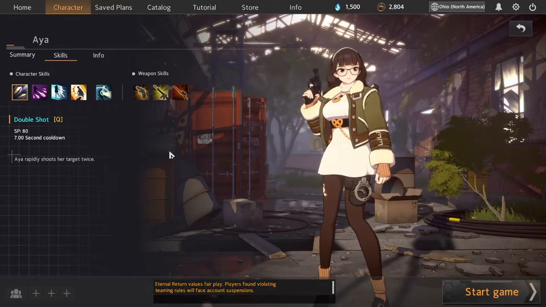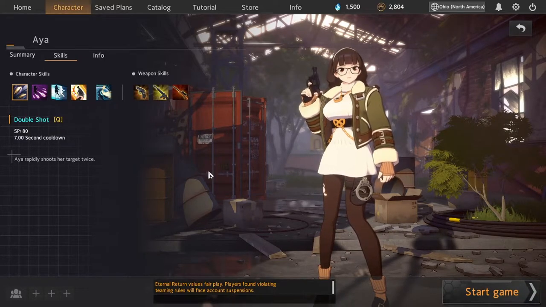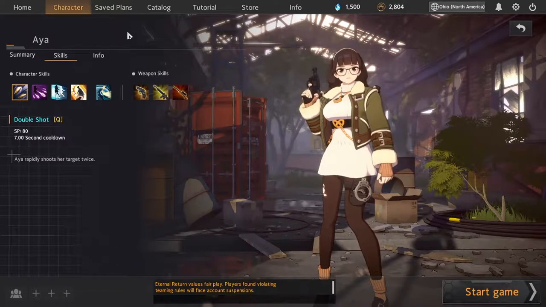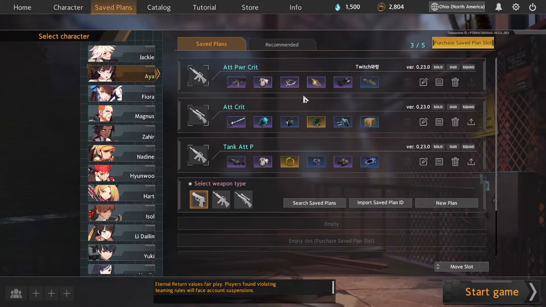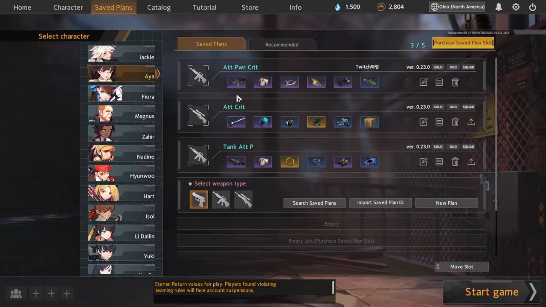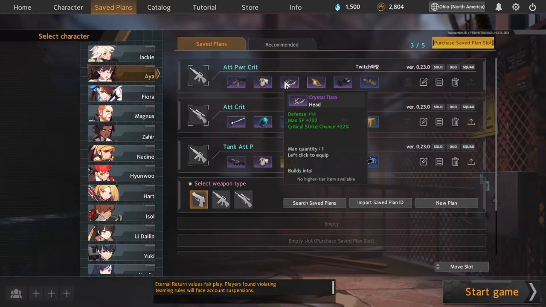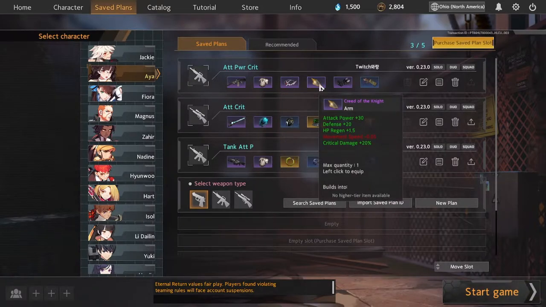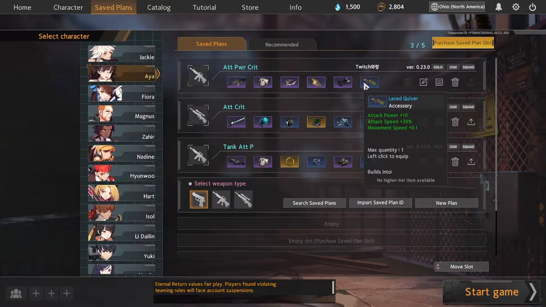You're relying a lot on your basic and normal attacks in this build because your items, and I'll show you that in a second, are leaning towards that. All right, so here is the build. I'm not going to try to pronounce some of these. You're going to want this for your weapon here, the Crusader armor, the crystal tiara, the creed of the knight, and then the laced quiver.